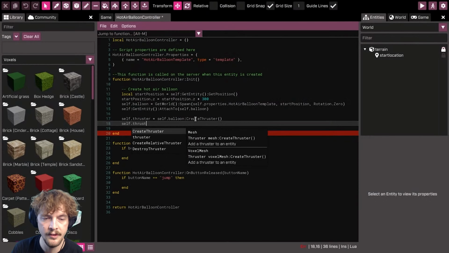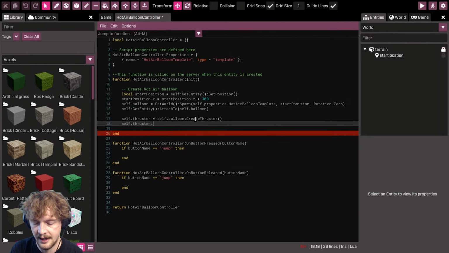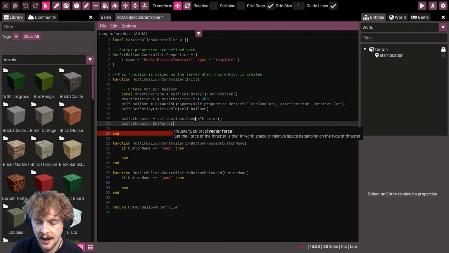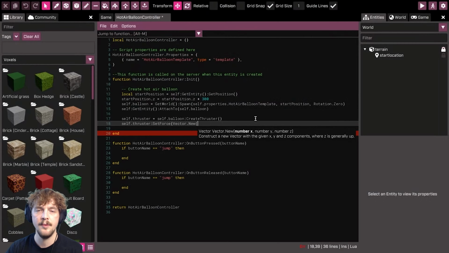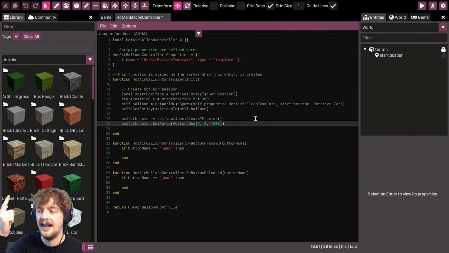And then I can set the force of that thruster using a reference to that and then set force and apply force. Now it needs a vector, so the force is going to be in a direction. In your vector, essentially, you're going to be using numbers that correspond to the direction as well as the magnitude that you want it to go in. For example, if I want it to go up, then X and Y should be set to 0, because that's left and right and forward and backwards respectively. Whereas Z, which is up and down, I can set that to 1500. That will apply a force of 1500 in that direction.